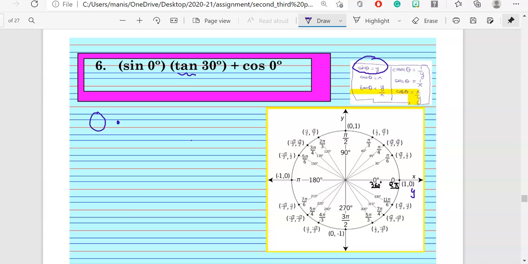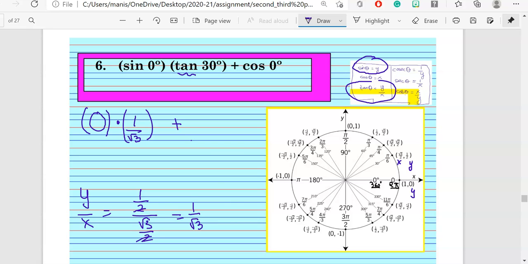So let's go for tangent 30. Tangent 30 is your y over x. So y over x, I'll write it over here. Let's go to 30 degree. This is your x, that's your y. So it is 1 over 2 divided by 3 over 2. Cancelled out. Your answer is what? 1 over radical 3. Now, as you all know, this is not in the simplest form, but I will just write it over here. The reason is this, because I already know when I multiply anything by 0, it will be 0. I will not spend time on this.